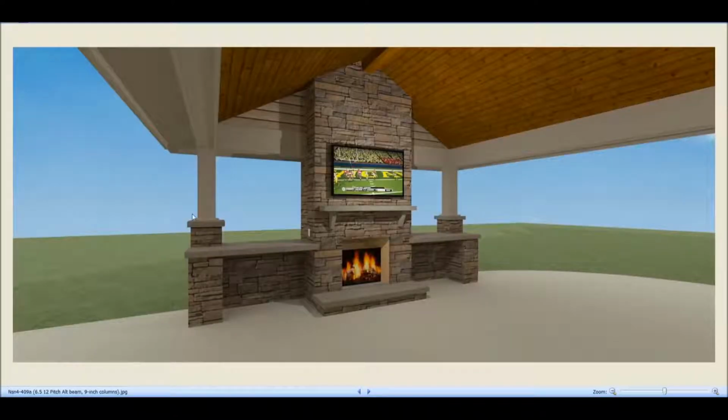This brings us to how this impacts the rest of the structure down this way. I've gone ahead and modeled this as 6.5/12 pitch. This is a conventional frame with the main beam up and the ridge beam, etc. A 6.5/12 pitch with 9-inch columns, and that is with the 7-inch columns. 9 and 7, and that's the conventional framing.